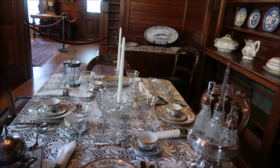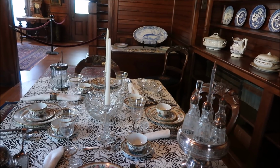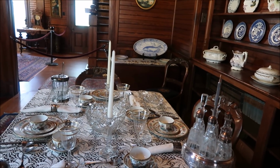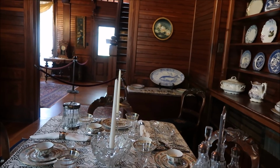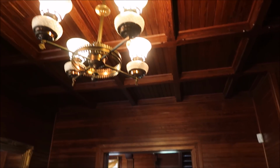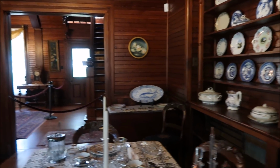Oh my! Because they wanted to move it intact as much as possible, and that was the way to do it. And that's how it got here. The Intercoastal, they say, isn't too far from here, and then the rest of the journey was overland. It's been here since 1976. Wow. So let's check out the kitchen.